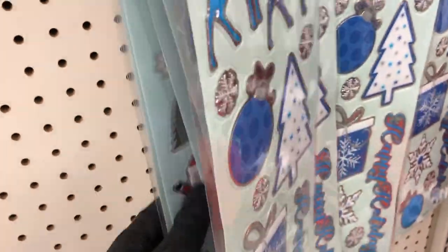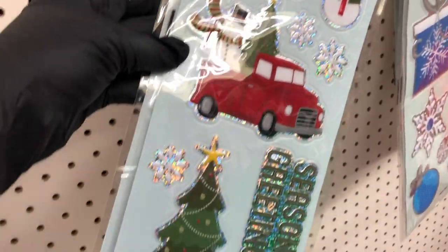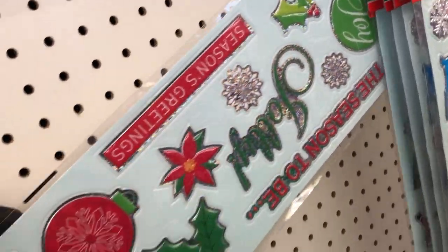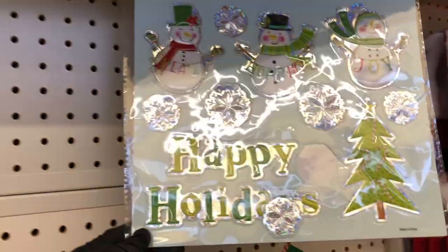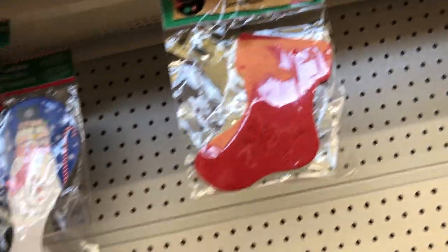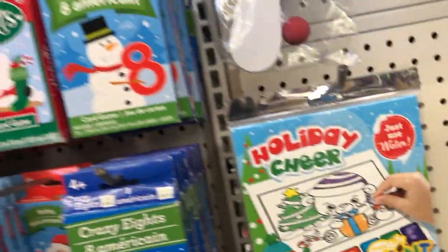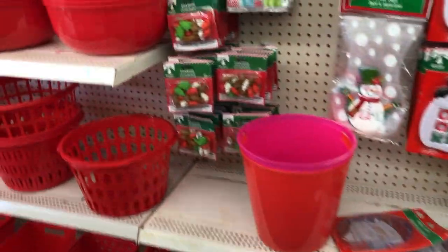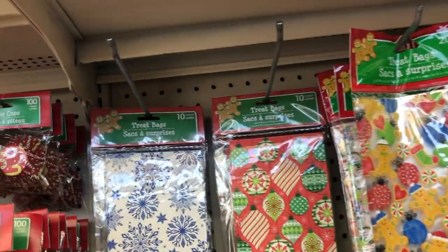And behind it is this one with the campers. There you have some holiday figures — the red truck — and the words on that one say 'season's greetings.' They also have this window decor. And these are some of the kids' activities for Christmas: all the games and cards and whatnot. They have a lot of treat bags, paper bags, and plastic bags as well.